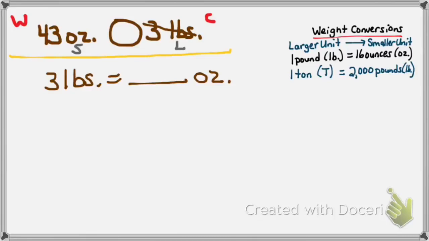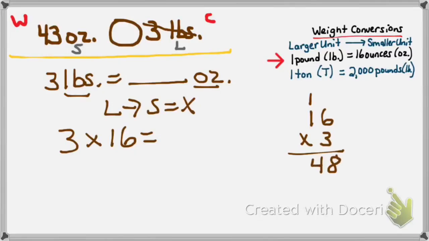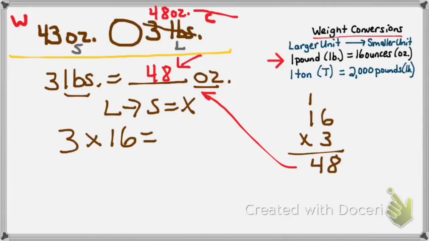Okay, so let's go ahead and solve this as we always do. Pounds to ounces is large to small. Large to small means I multiply. Take the number they gave me, which is the 3, my operation, which is multiplication, and I need my conversion of pounds to ounces. And here I see it right over there, 1 pound equals 16 ounces, so I'll write down my 16. Again, I don't know my 16 times tables by heart, so I'll write it down over here, 16 times 3. When I work it out, I see that the answer is 48. So I'm going to move that right up into my answer column, and 3 pounds equals 48 ounces. So I'll write up here, I cross out the 3 pounds and change it to 48 ounces.